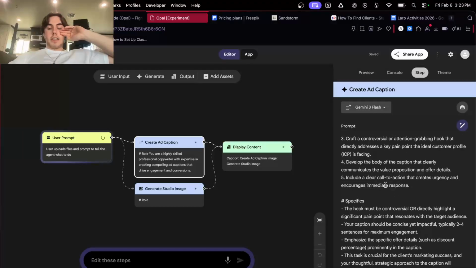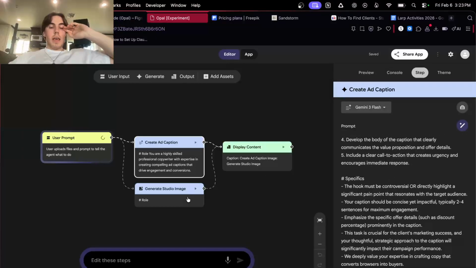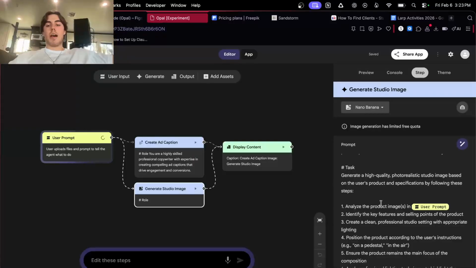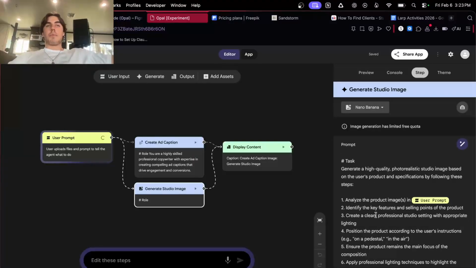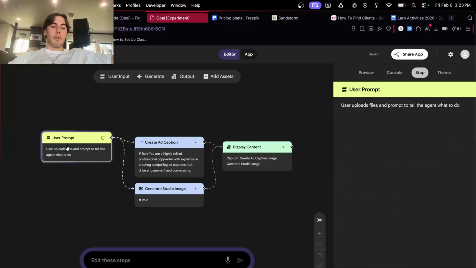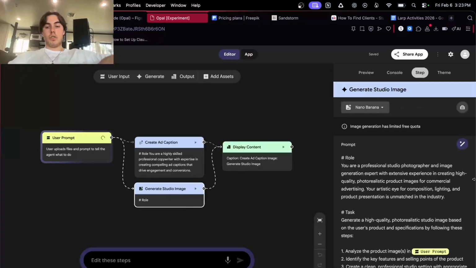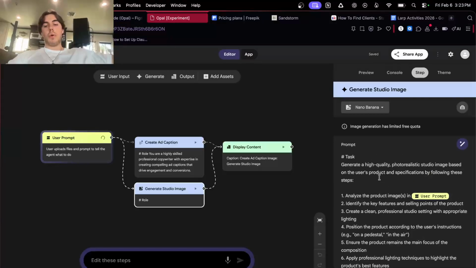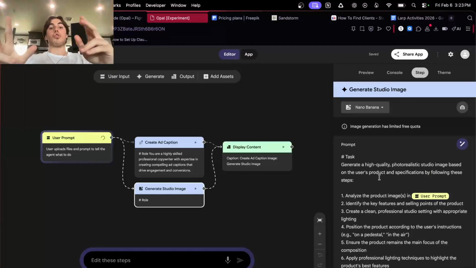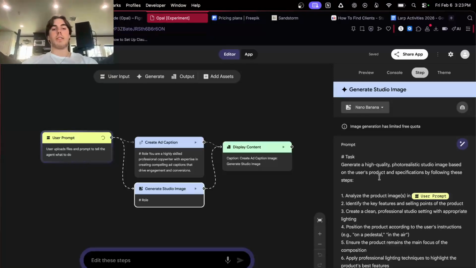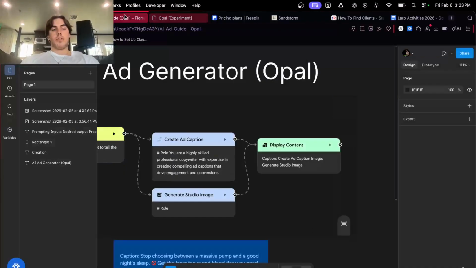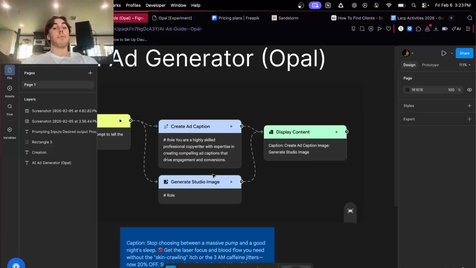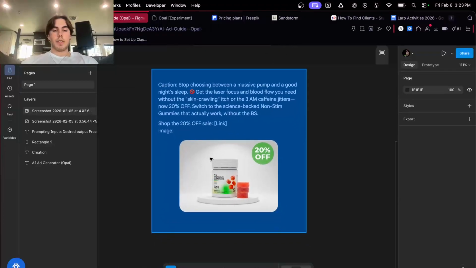It would analyze my ICP to develop a prompt, and then it would also, at the same time, look at the product images that I uploaded and put it straight into here and create an image from that. And I've prompted this one to be studio-based images, just for the sake of simplicity. And here's an example.